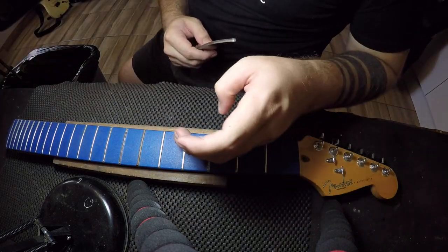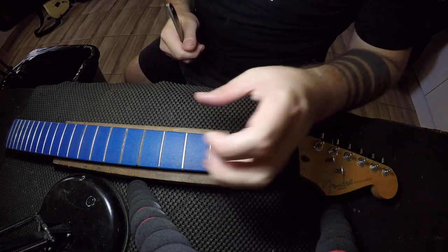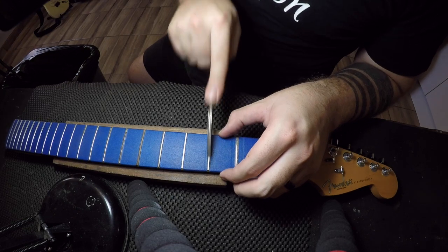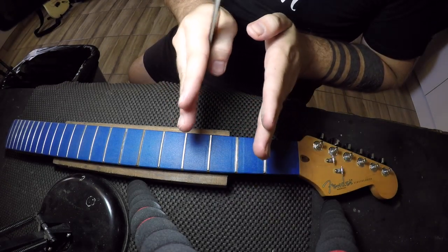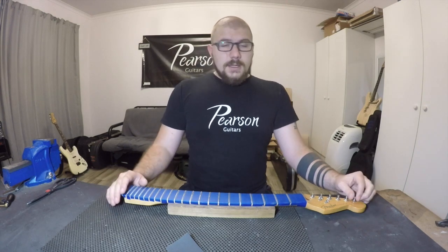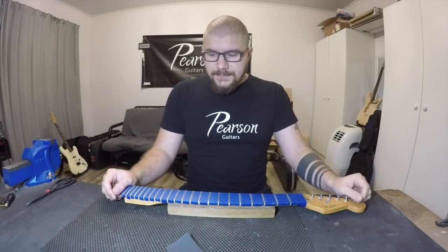I can see the scratches going horizontally. Now what I'm doing is I'm using the reflection from the lamp, and I can see those horizontal scratches from obviously when I was doing the leveling. Now I'm using this, and I can see that those scratches reduce as I'm filing. Okay, I'm done with the crowning, so I've got a thin center stripe going along each fret.